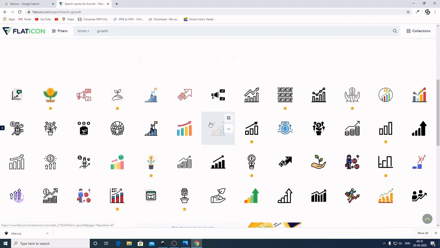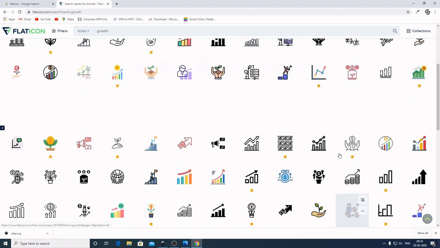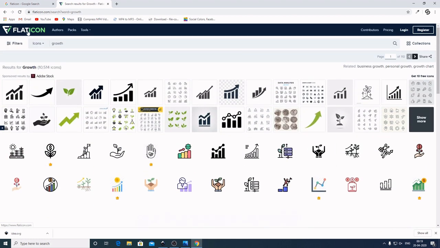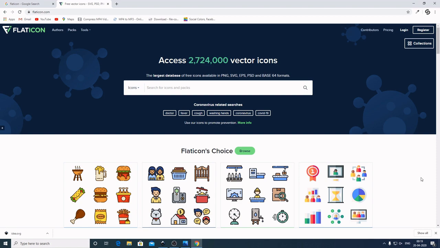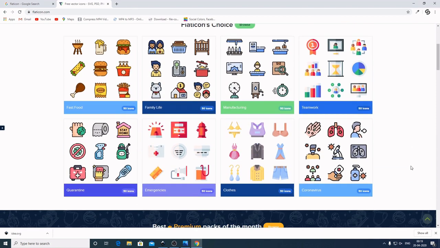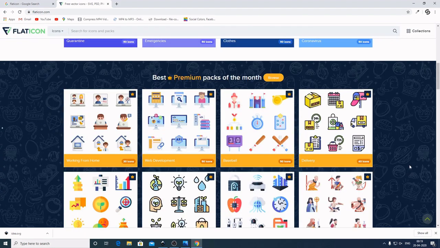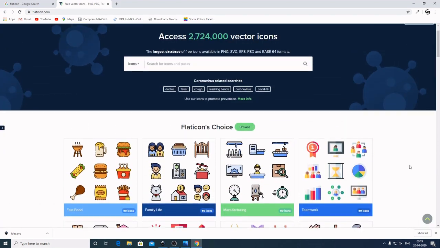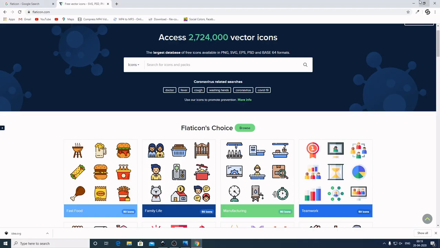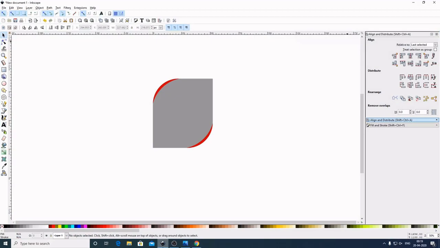You see these icons, you can download any one you like. In Flaticon, you will be able to get vector icons. Many icons are available. They provide both premium and free plans. After downloading, open up Inkscape.